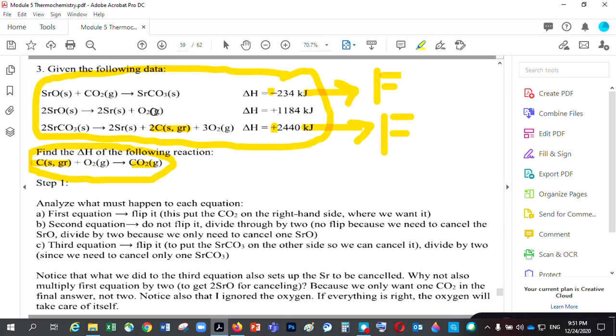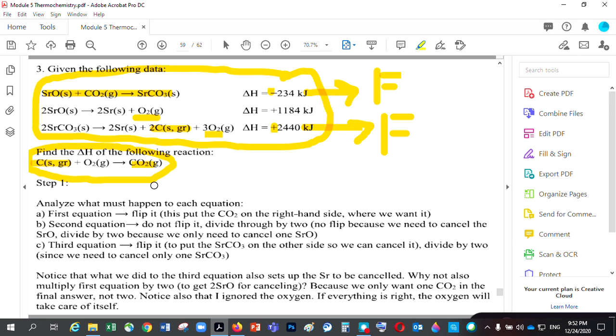You can verify. So I need the oxygen. Where is oxygen? Is here O2? Let's look at this. Because I flipped this one here, I have three oxygens on the reactant side, and here is two oxygen. Let me see. I have to watch. We have two, so I have to multiply this one here by two, to make sure that the oxygen will come out as O2.